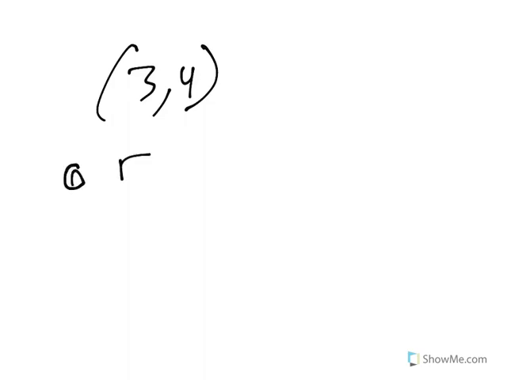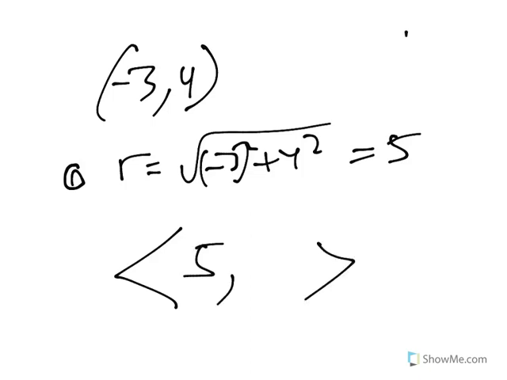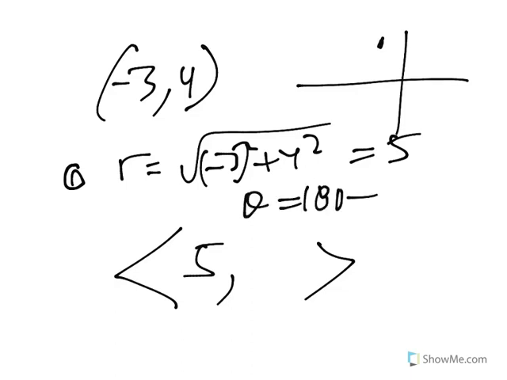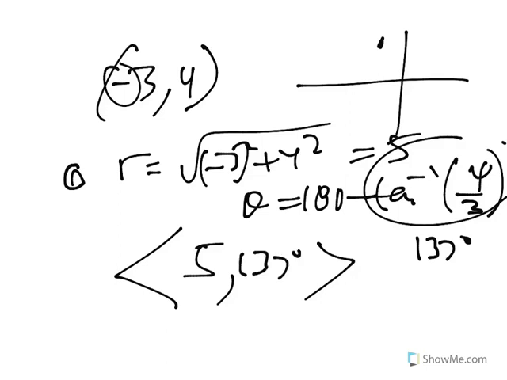we would do R is equal to the square root of 3 squared plus 4 squared. Why don't I make this minus 3, 4? Still ends up being 5. So I still have 5, but for the angle, minus 3, 4 is up here in quadrant 2. So theta is going to be 180 minus tan inverse of 4 over 3. See, I don't worry about this minus here. And when I pop that into the calculator, it ends up being about 137 degrees. I think it's 53 degrees is what this is. And then 180 minus this is 137. So I just want to, even though it's in another video, I thought I should mention that.